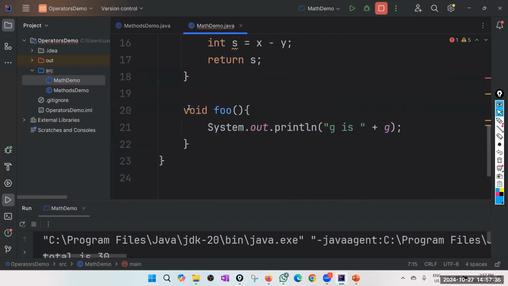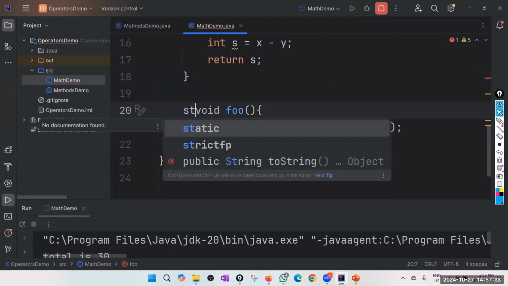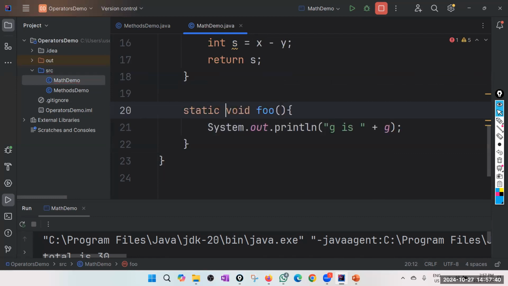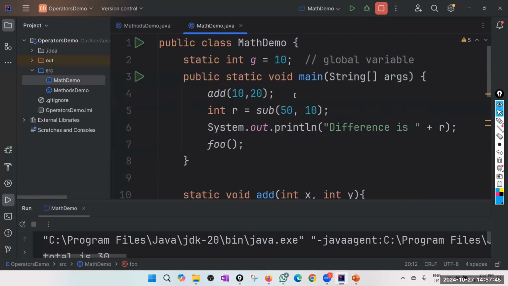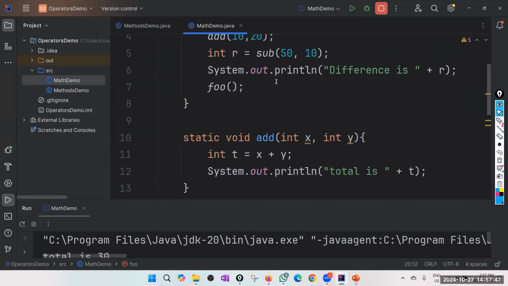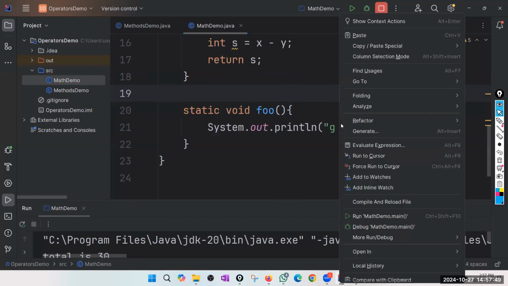Foo method, I want to make it static, otherwise it will give you errors. So now the last print output will be G is 10, because I'm referring to the global variable in my method.